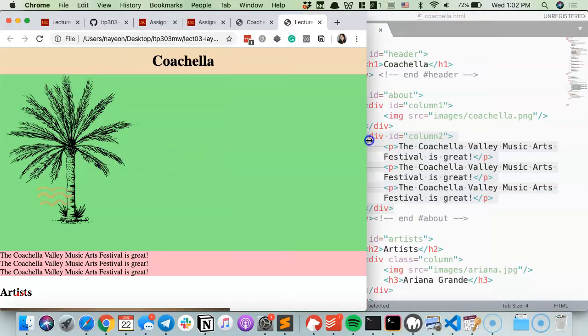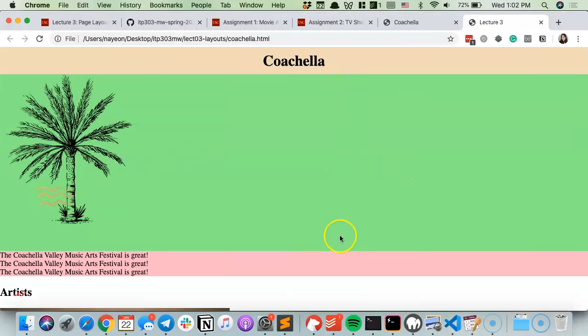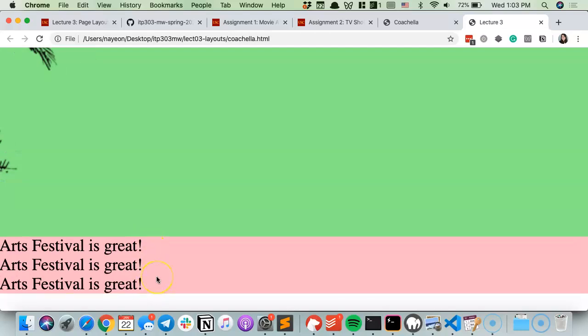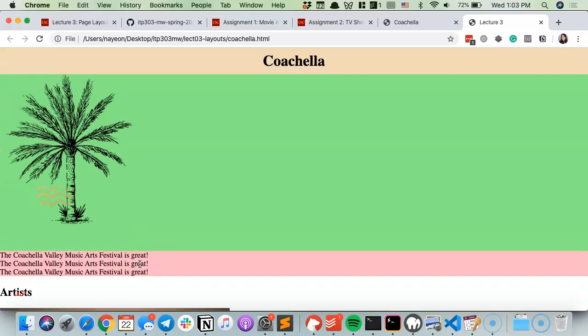When it comes to height, notice how the height of the green div is different from the pink div. There's no fixed height on any of these things. Divs are kind of smart. The height just naturally grows depending on the content inside it. So that's a default behavior of divs. Of course, we can override their default behavior, but it's always good to know the default behavior so that you know why it's doing certain things. So this is the default behavior. The width stretches across as much as possible. The height is only as tall as its contents.